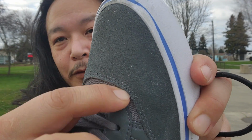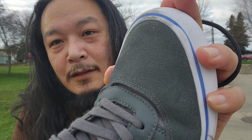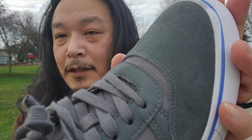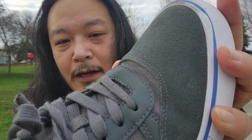Like this part is actually really nice. When you go like this, it just folds, bends the shoes really easily. So it doesn't feel like, that's one of the reasons why it didn't really need a whole lot of break-in period, maybe. It just kind of does that.